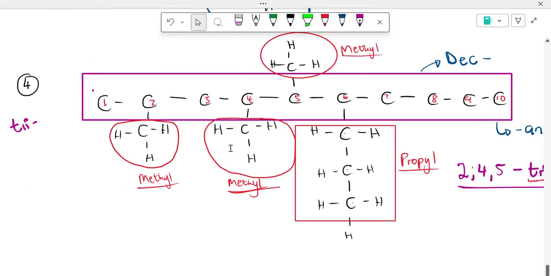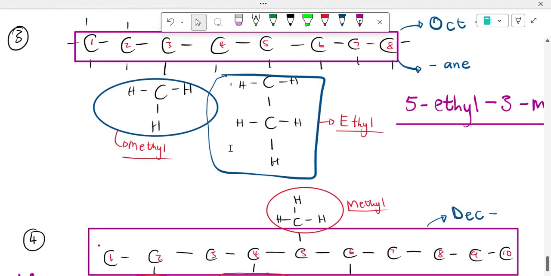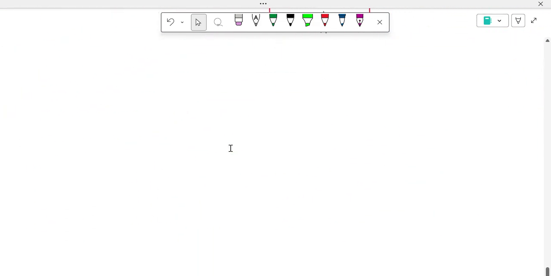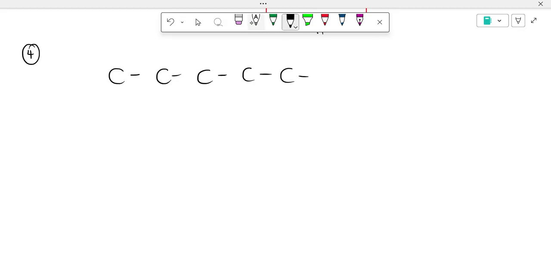If you have any questions as to how I named that one, please do not be afraid to ask. So let me give you the final one. This is for you guys to name. This is just for you, a nice snack before we move on to the next one. This one you're going to do on your own. You can send your answers in the comment section if you want to see whether you're right or not.